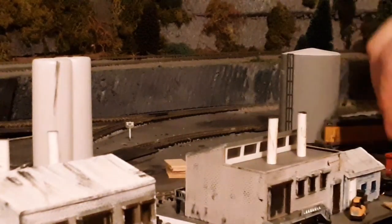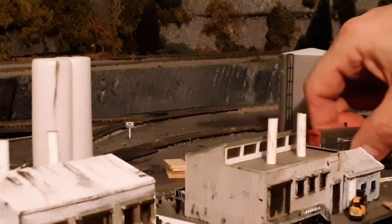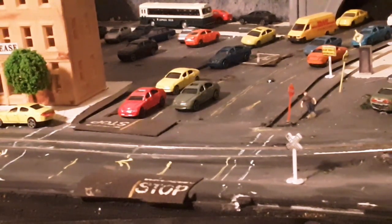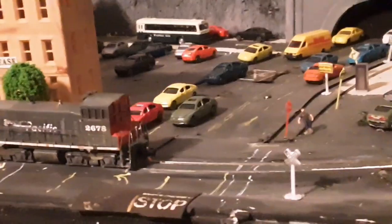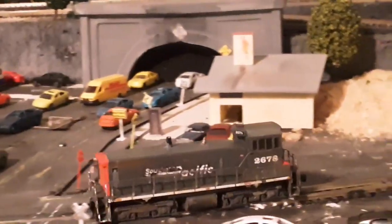We'll take our GP20 off and put our trusty SW1500 on. Back in the 80s and 90s, I would come home on Highway 99, go underneath the tunnel, and it would come up on the other side of the tracks. Oftentimes when I was working a swing shift, I would get stopped right here because of street running. They would usually use two of these and they'd be shoving cars all around — moving boxcars and wood chip cars and all that. There are a couple of videos on YouTube of it; somebody better than me did them in the 90s and early 2000s.